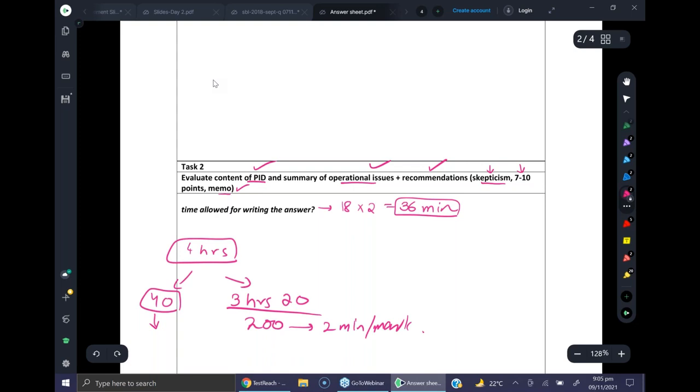But of course, it's natural. Everyone, please listen carefully. It is natural that when you start writing the answer, you will go back to the relevant exhibit and maybe read a few paragraphs again. Is that true? So the first reading in 40 minutes has to be very quick, because I will be going back to some parts of the exhibits again. Do you agree with me? So the first reading shouldn't be consuming too much of my time, right?